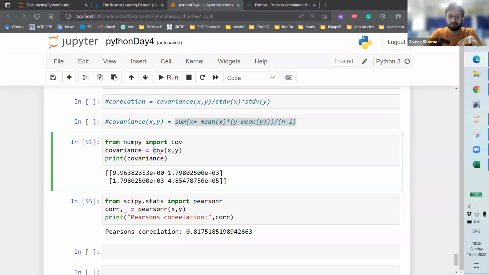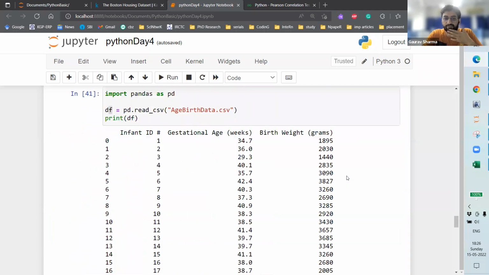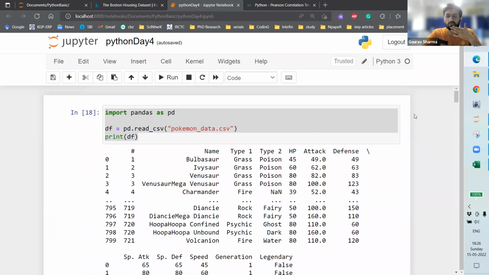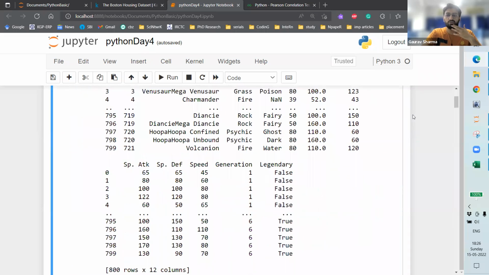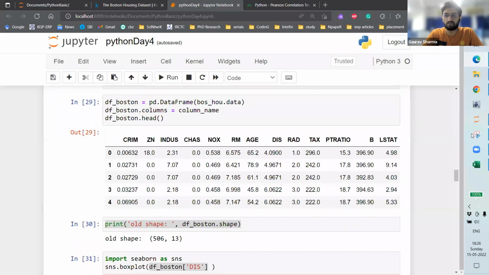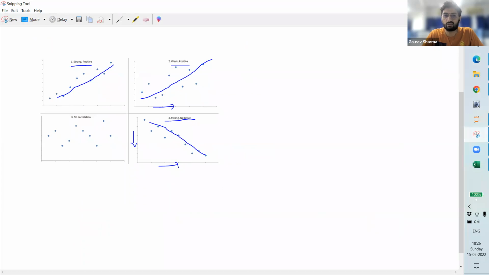Without writing these, also I can find out these correlation values, just with the formula only. If you don't want to remember the formula, fine, just import these libraries, import this function, and you can do it. I think there are more topics also, but we have time issues, and I don't think they are much important to us right now, considering this particular course.